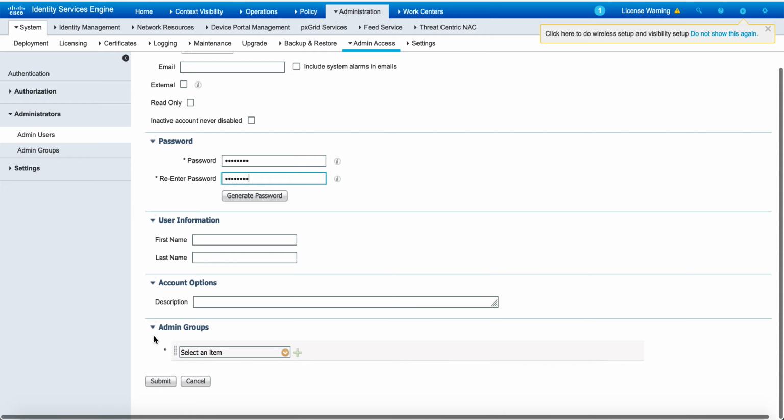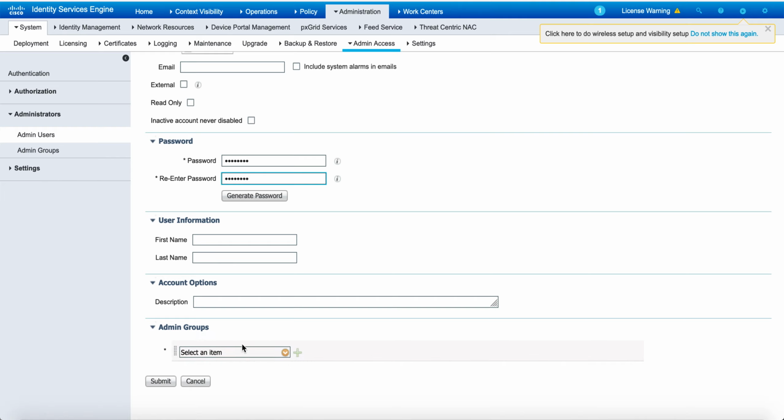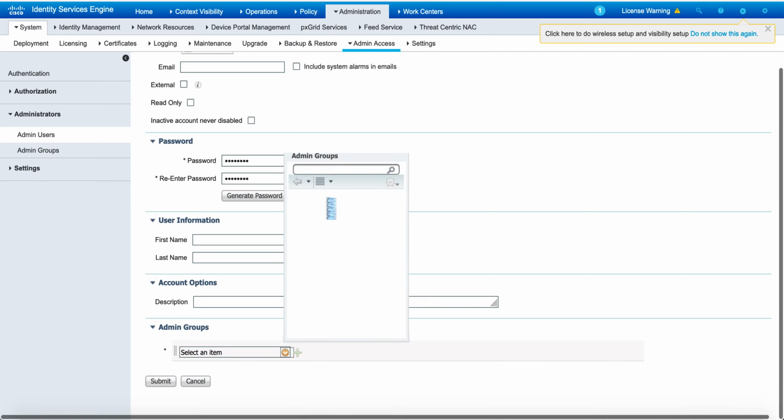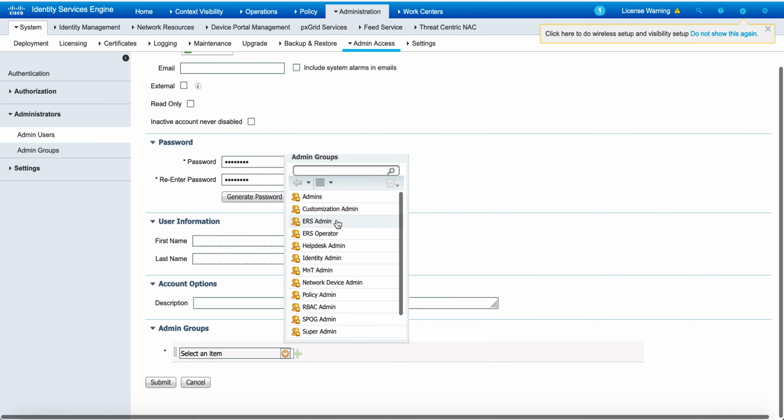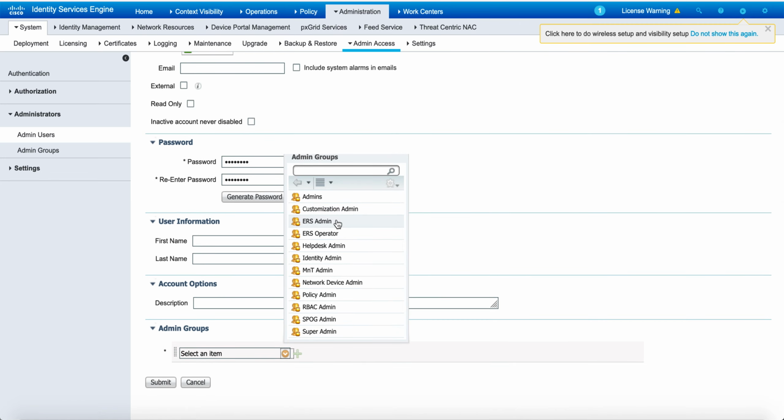An important section that we need to consider, making sure we select the correct group, is the admin group. As you see, this is the part where you assign this user to a specific admin group. We have the full access or super admin.